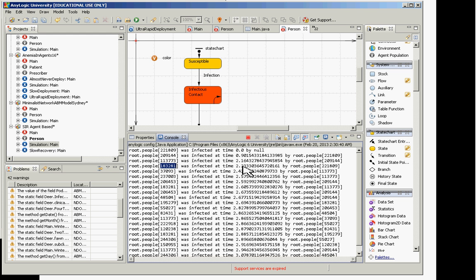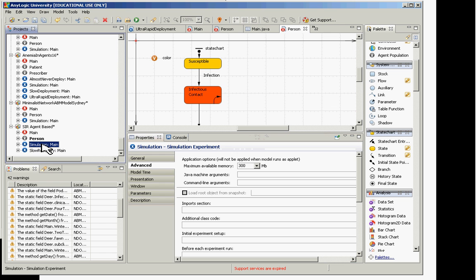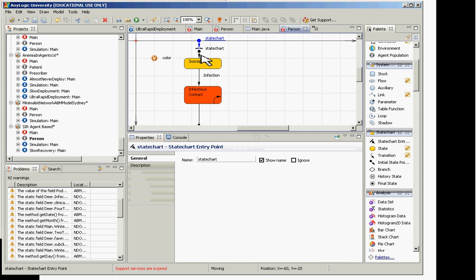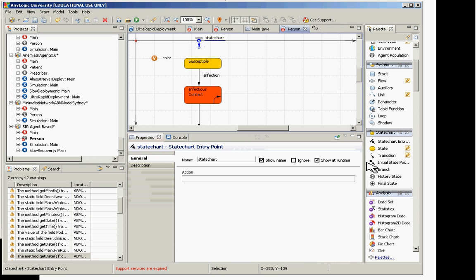Well, the infection has to start somewhere. In this model, there's two ways we can commonly do this. One way is you come in and we could actually have some people start infective. So if we put a branch up here, we could have some people go to the susceptible as soon as they come in, some people go to the infective, and that would be a way of starting some people infective. But in this particular model, what we're doing instead is we are having main just send an arbitrarily chosen person a message.